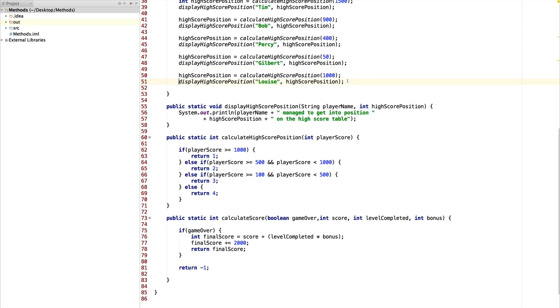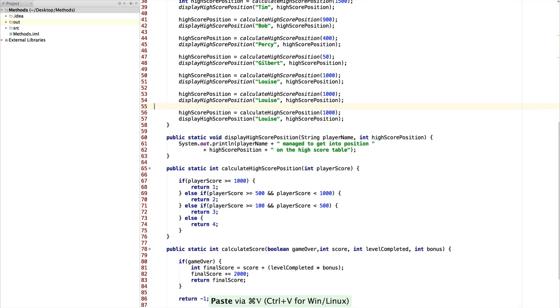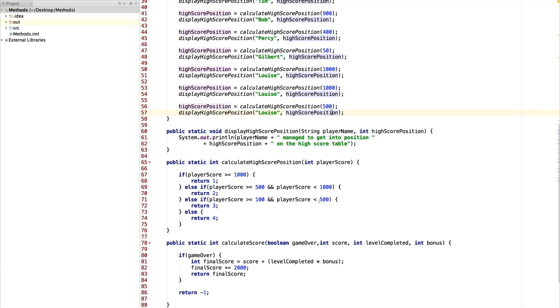And likewise, if I do a couple more copies here, the next one we'll do a test for 500. In the previous version of the test, we were only testing for greater than 500 and then less than 500 the next one. So that would have slipped through to position 4. That should now work. So if we change that to 500, Carol.